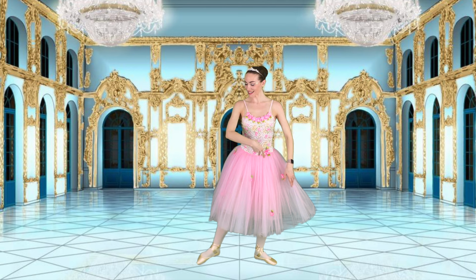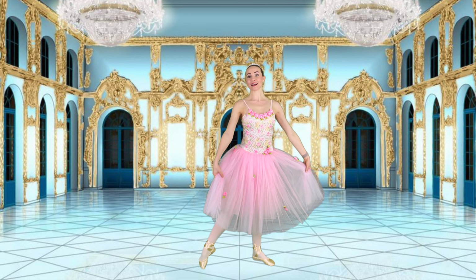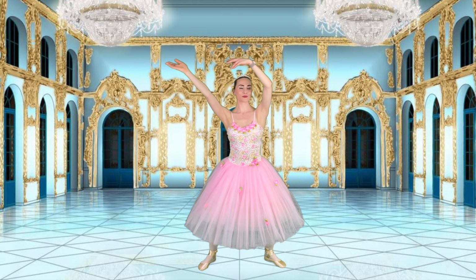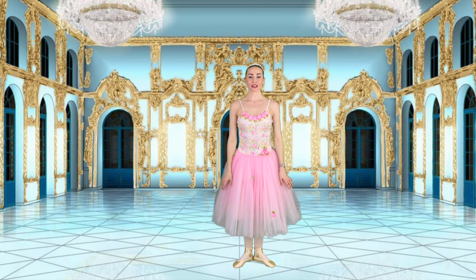Ready to the side. Step, step and curtsy. Step, step, curtsy first position. Arms up, open, gorgeous. And again, up, open, ready. And sway, lovely, swish your dresses, arms up, gently, beautiful, ready for our turn, up, open, lovely, well done everybody.